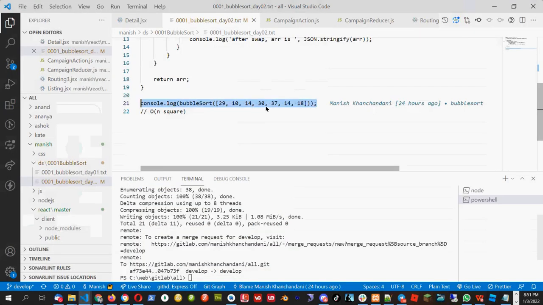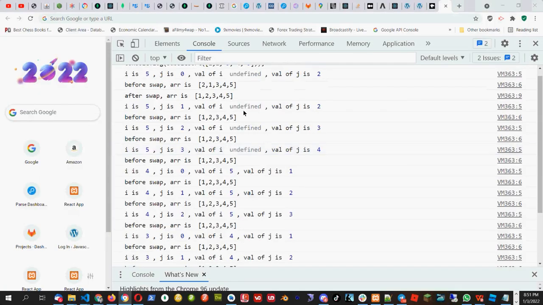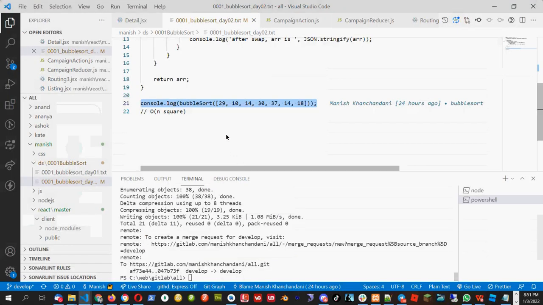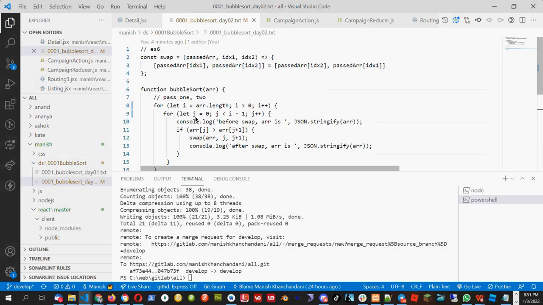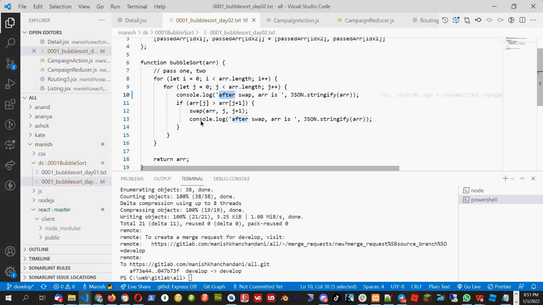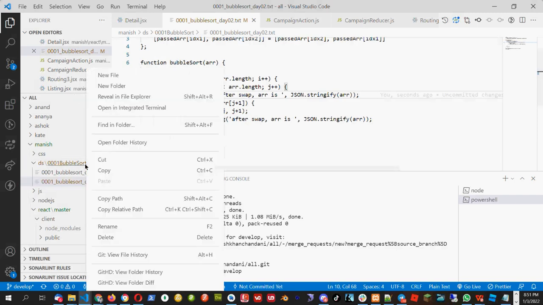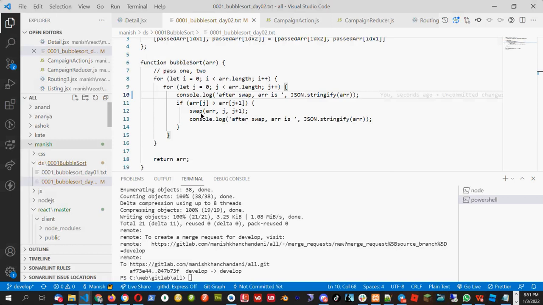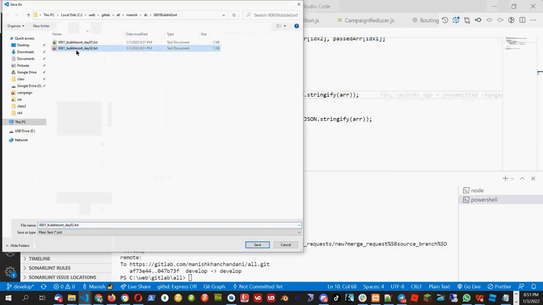To take care of that, I will create one variable and I will show you what we are doing. This one we did yesterday. I will save it as day 3.